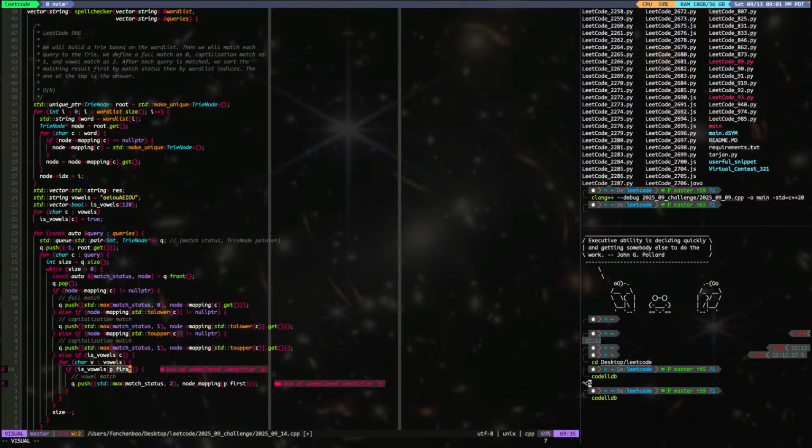I need to go through, because I'm at this node, right? So we have node.mapping. So I need to go through every single one. It needs to be not a null pointer, and okay, that's actually not right. 128.